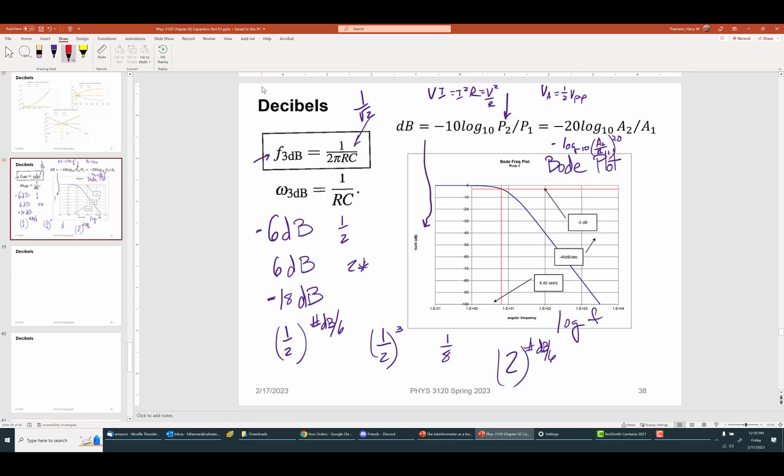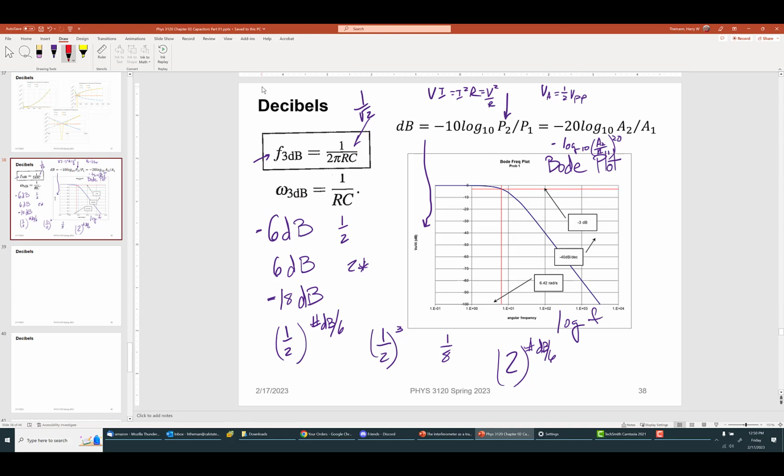And if you increase it by 6 decibels, you've multiplied it by 2. So the way you use it quickly and effectively is you say, okay, I have been told to have an attenuation of minus 18 decibels. And do notice that this graph starts at 0 and goes down, right? So a passive element can't go above 0. It can't amplify. It can only degrade.